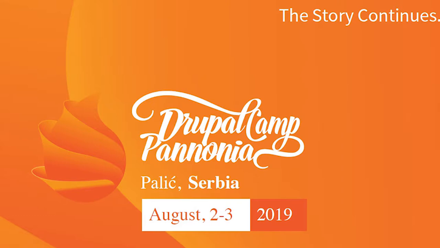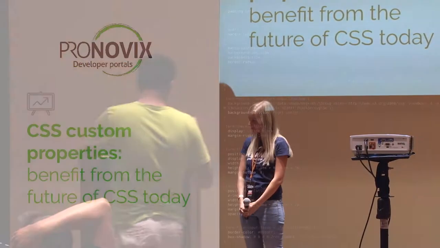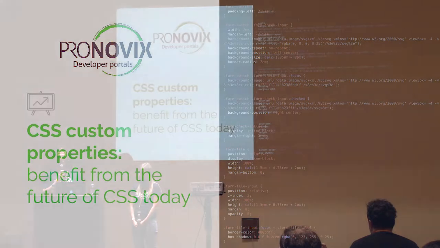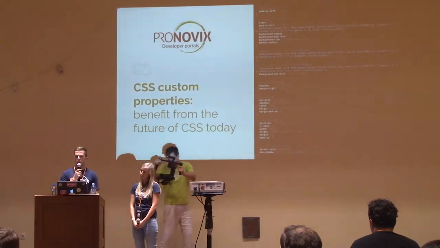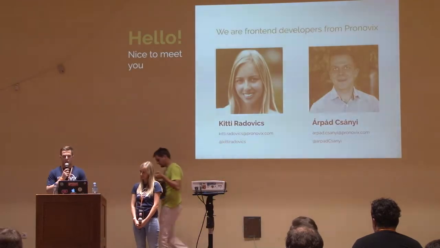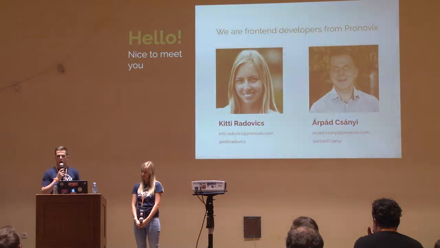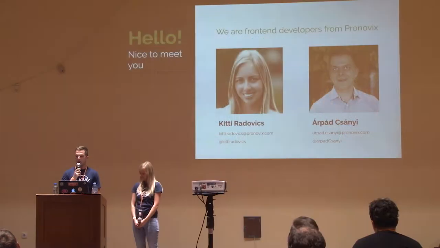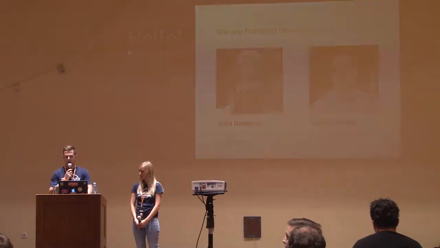Okay, so hello. In this session, we will be talking about CSS custom properties, which is a cool CSS feature which lately is having quite decent browser support, and we will also see what workarounds we have for the outlier browsers. We are front-end developers from Pronovix, Hungary, a company specializing in developer portals, and it's really nice to be here at the conference and talk about technology that we are passionate about.